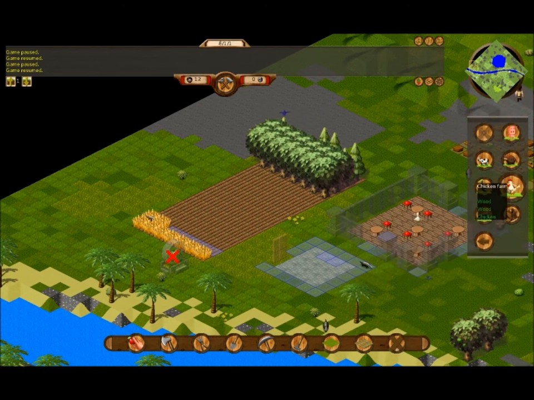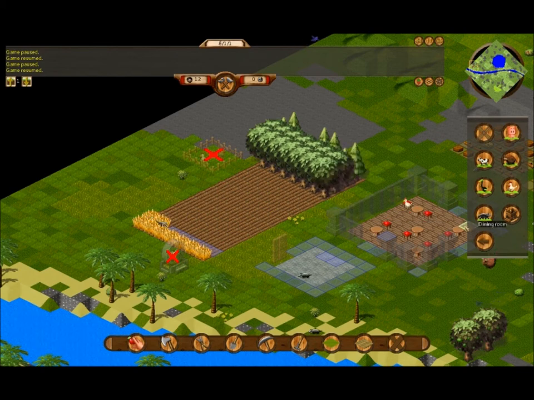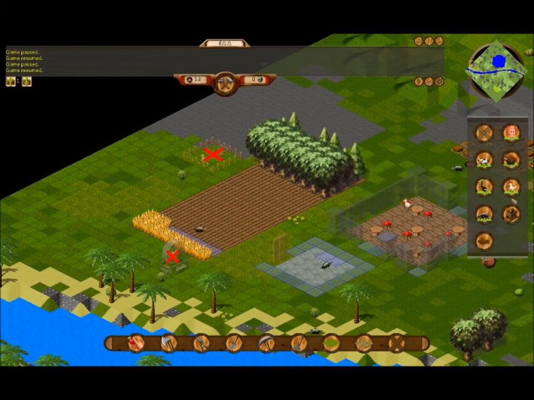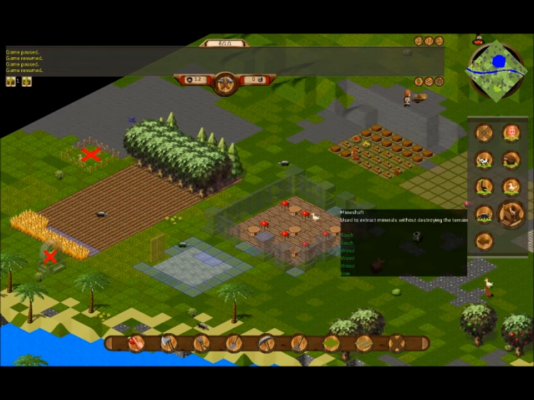We're going to build, I guess, like a chicken farm? Yeah, we'll build a chicken farm. Right there. And then, what else are we going to build? Okay, we got a lot of stuff to build. Badger farm, maybe? Mine shaft, maybe? Maybe?